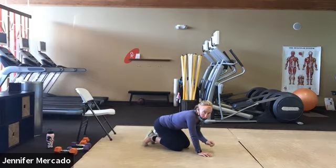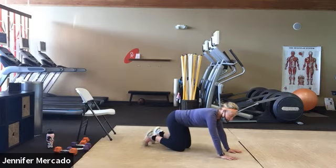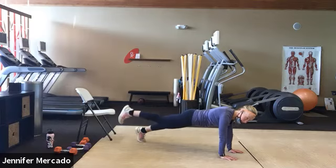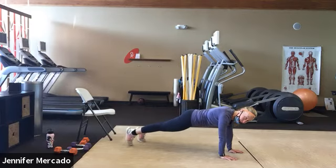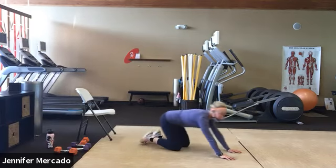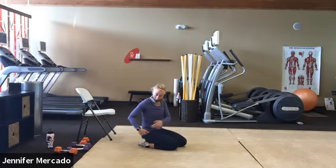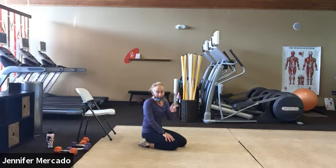So what that one is going toward, we're working on that progression for a high plank leg raise, right? Okay, so similarly, when we're in high plank, we can do that same single leg raise where the hamstring's just gonna float the leg up, but now my pelvis is totally supported by my core, okay? So that's why I was emphasizing, make sure you feel your lats and obliques supporting your pelvis, even though one leg is down, because later on, we're gonna take that leg away. We're gonna put you in a full high plank, and we're gonna try and do that single leg raise, okay?